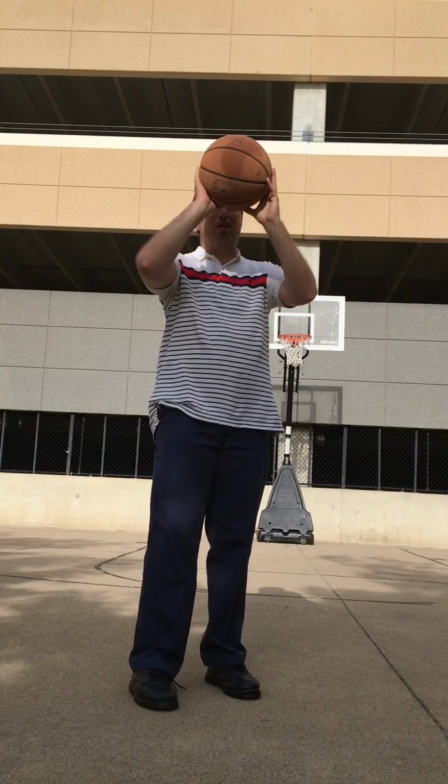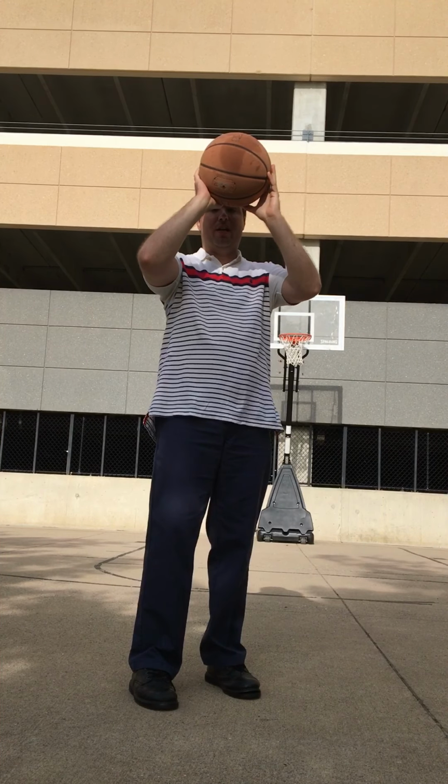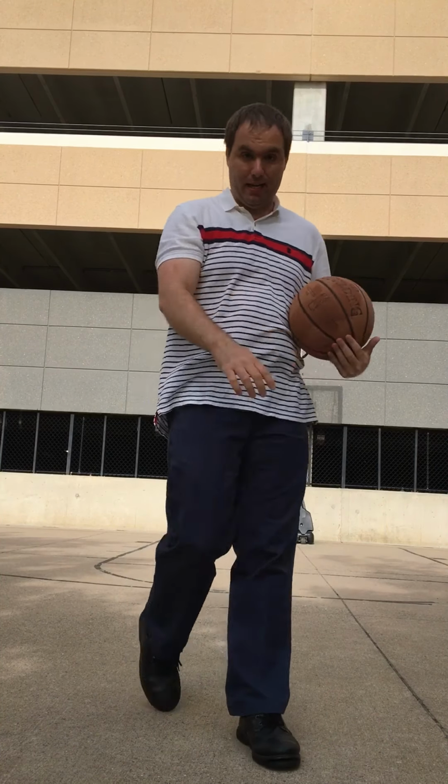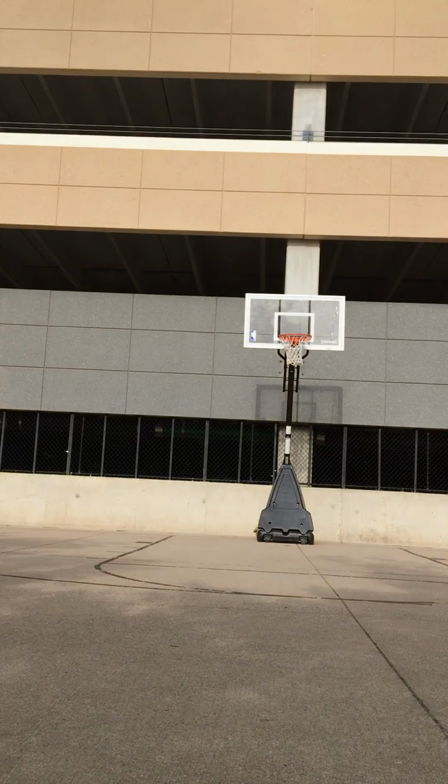Holding the ball about this high, okay? I'm not holding it down here, I'm holding it right here, and I'm holding it steady till I'm ready to push the ball forward.